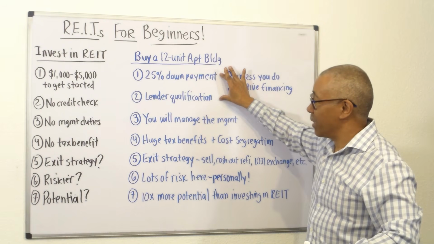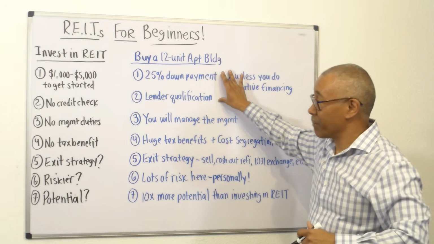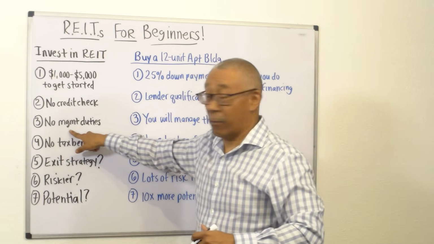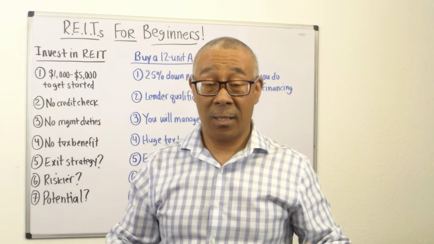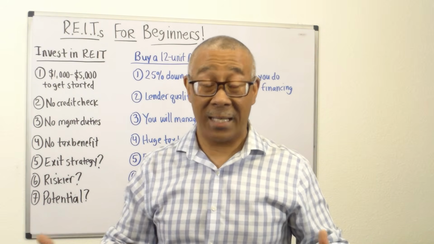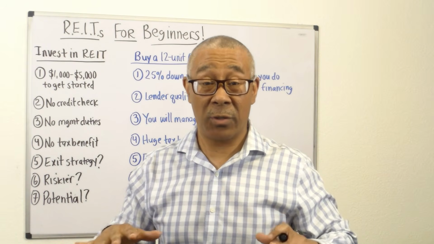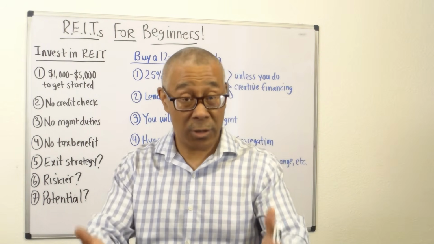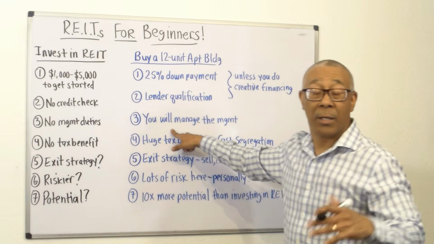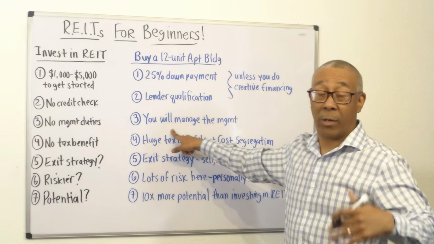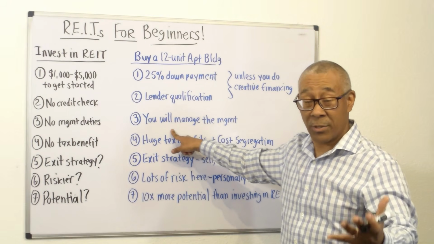So these two are a bit different when you do something creative, which we love to do. Number three, for a REIT, there's no management duties. You won't be managing or making any phone calls, attending any meetings or anything like that. You have no responsibilities, no duties, other than to yourself. When you purchase a property, of course, you will have to manage the property manager, something we teach our students to do.